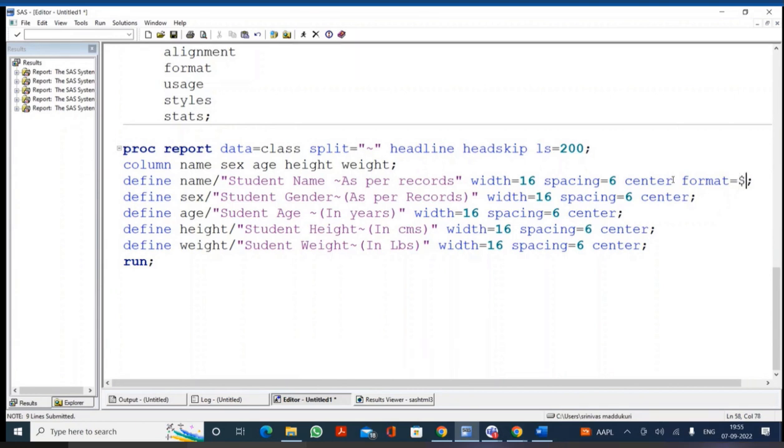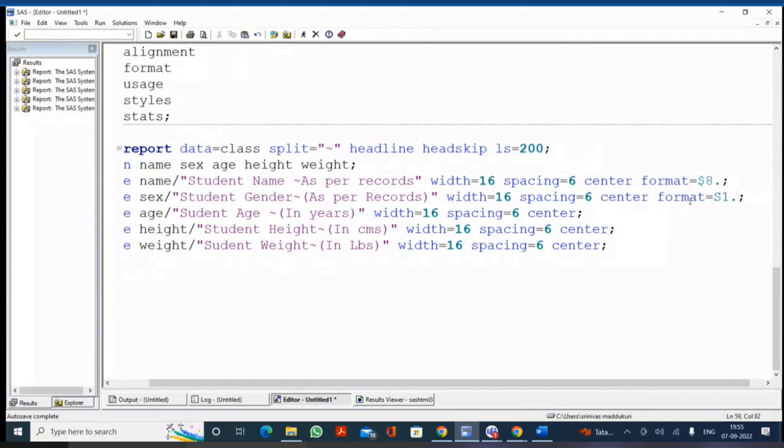What is the length of the character name variable? 8 characters. Now it is going to be $8. So for a character variable, whatever the length that we have, that will be the format. We have seen that during the attributes. So $8. Now what is the format for the sex variable? Format is equal to $1.